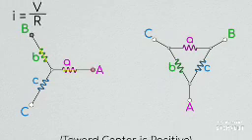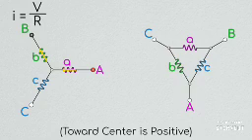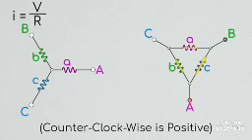In the case of a Y configuration, for example, a positive voltage on node A and ground on node B would produce current V over 2R in loop A and negative V over 2R in B, where V is the supply voltage and R is the resistance of a single loop. In the delta configuration, a positive voltage on node A and ground on B produces a current negative V over 2R in loops A and B and current V over R in loop C.